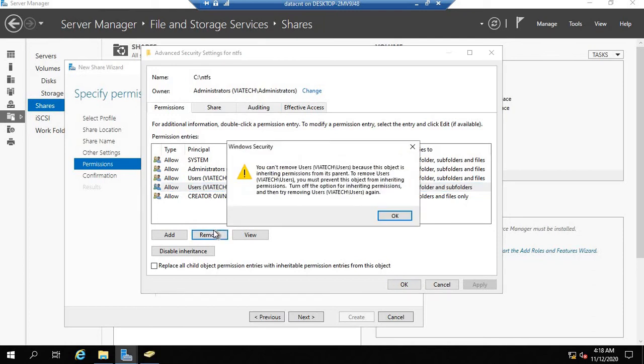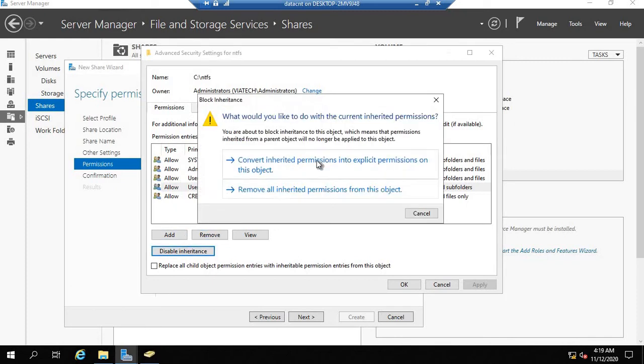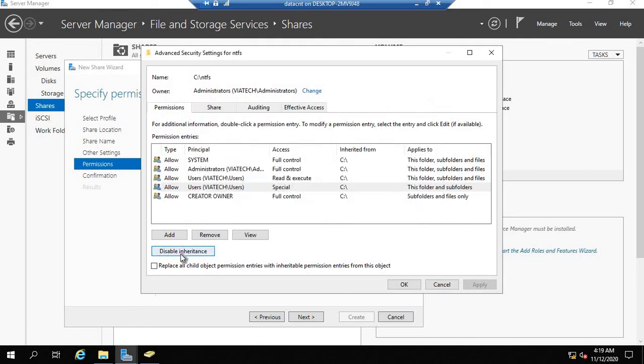Okay, allow users, remove. You can remove them, because the object is vital and you must prevent it from inheriting. What we need to do is disable inheritance first. What happens otherwise? It will get permission for all these users over here. Disabling inheritance at this screen is mandatory, otherwise all of these users, whoever is going to be listed, are going to get the full permission like the individual.